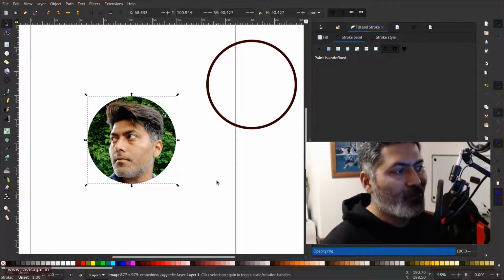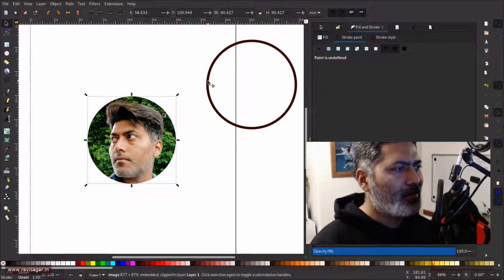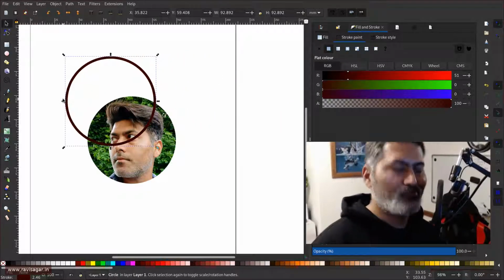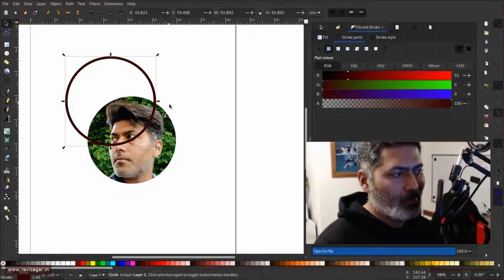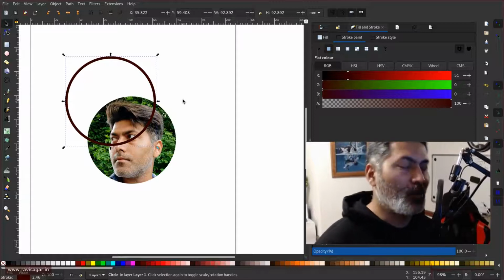So once you do this, you will basically have an image which is clipped, and it will of course be nothing but a circle. Of course, it's a PNG file. When you export it, you have to make sure that it is in PNG format, so that there is transparency around this, because the image is of course rectangular. Images are rectangular.